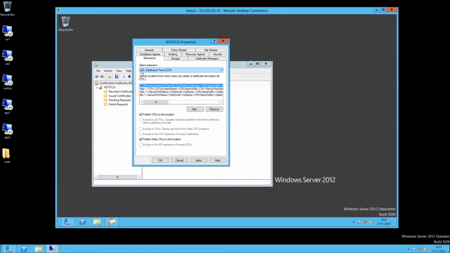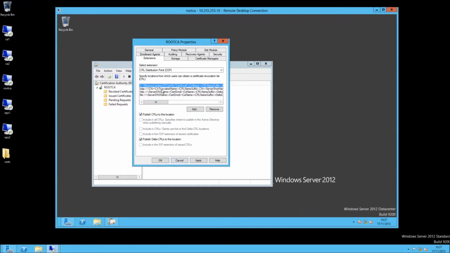And then under the extensions, over here is where we get the CRL, which stands for Certificate Revocation List. This is where all other computers that are looking up to make sure that the certificate is valid know where to go and get the certificate. In this list also is the file where the server is going to publish the CRLs. So in our case, we're going to take these CRL lists and place them onto our CA cluster in an HTTP path, so that all other servers can just go to that HTTP path, bring those CRLs down to themselves, do a lookup, and then carry on from there.